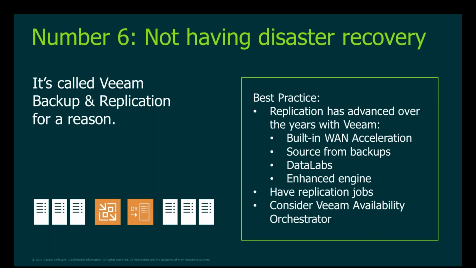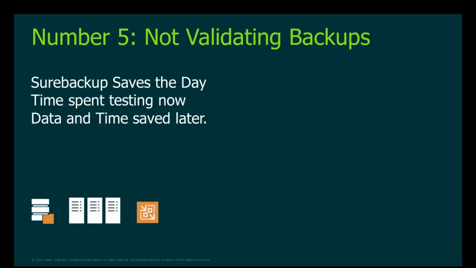And the last part of the best practice is to consider Veeam Availability Orchestrator. And this will take that top level of systems that you need to have disaster recovery for, and that'll orchestrate the recovery offsite. Anyways, that's one of the most important sets of the product, the other half, the replication engine. And if you're not using that for disaster recovery, you can definitely check it out. So let's turn this over to number 5 here with Travis.